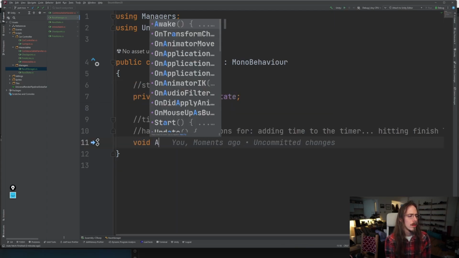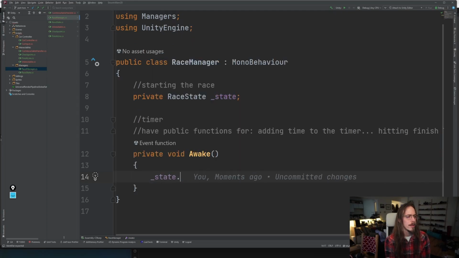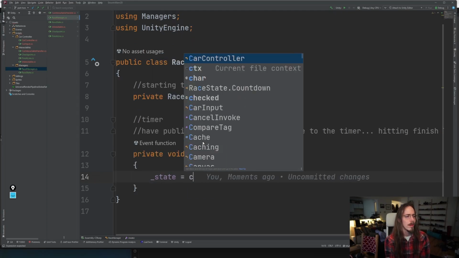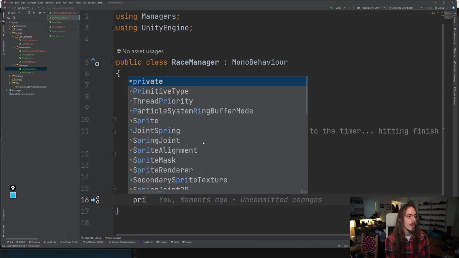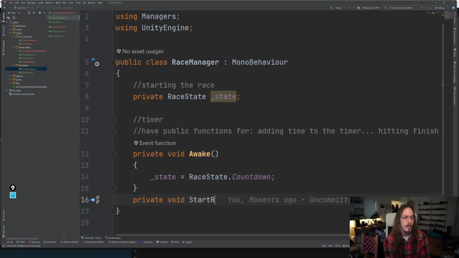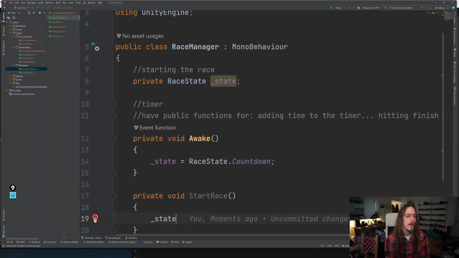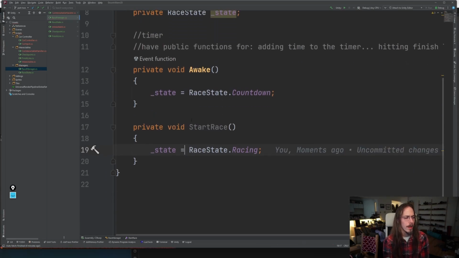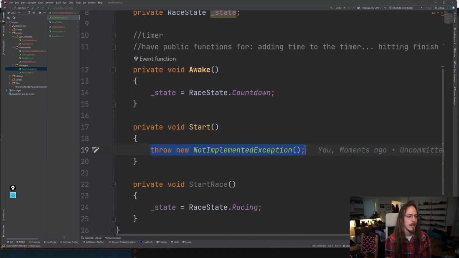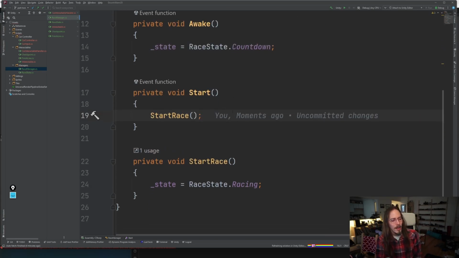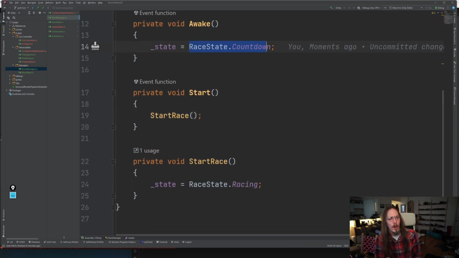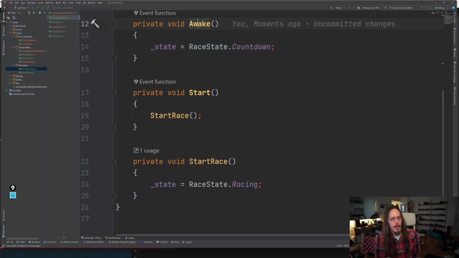So in Awake, the state will be equal to RaceState.Countdown, but when we start the race, the state will be equal to Racing. And we will start the race in Start. So that's not a very long countdown. You know, a single frame hasn't even been drawn to the screen yet.